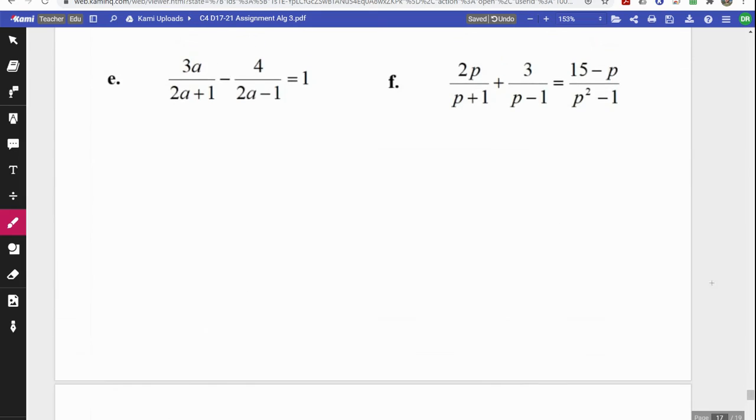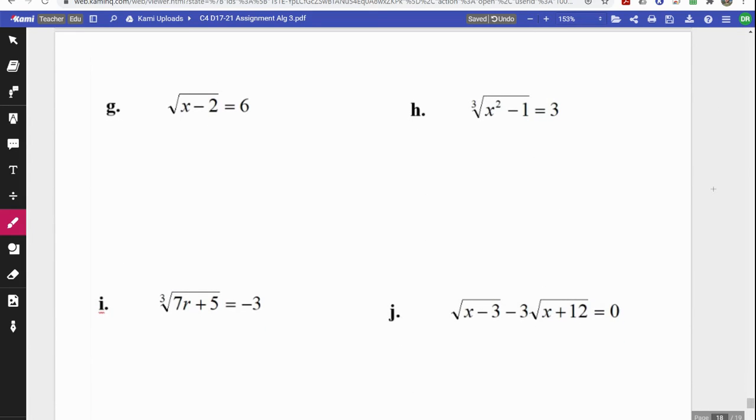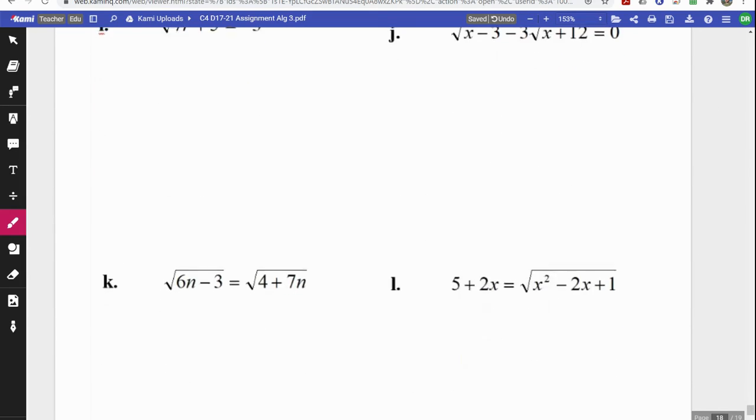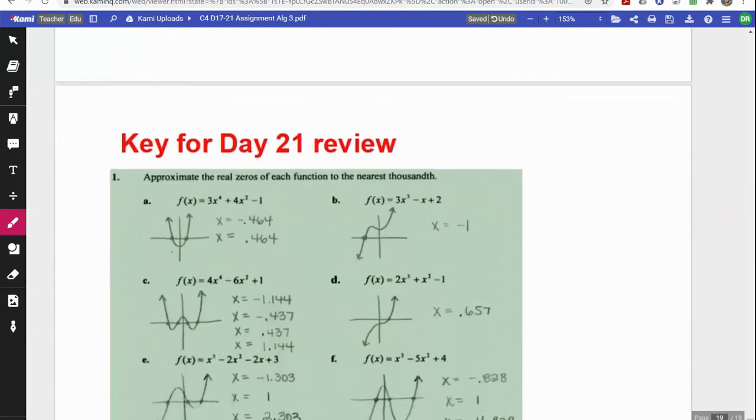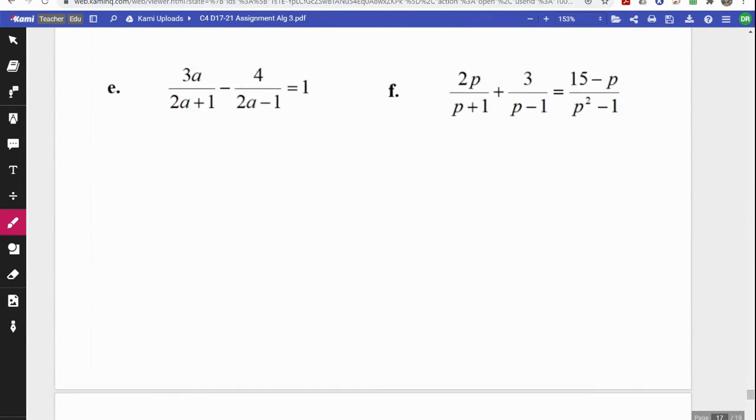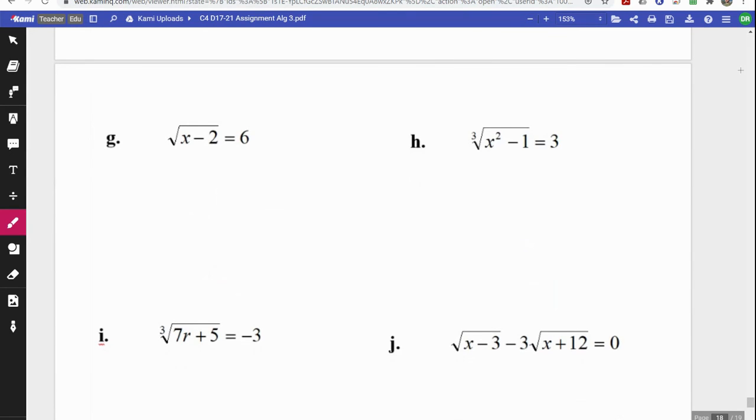And day 20, we get to radical equations. Some of these are probably a little bit nastier than the others. All the keys below so you can see the answers, but just real briefly, you need to isolate the radical on one side. It is, so I can start. Get rid of the radical by raising it to, in this case, the second power. In letter H, you'd raise it to the third power. But I have to do the other side too, so I have x minus 2 equals 36. Add 2, x equals 38.